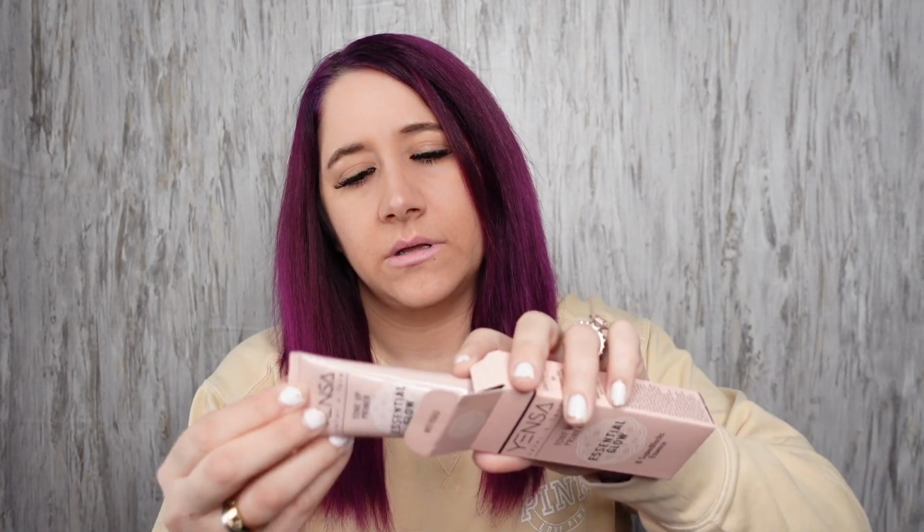This is from Yensa. This is the Tone Up Primer Essential Glow. This primer is the perfect first step to achieving a superfood glow. Infused with 8 super-powered skin-loving ingredients to help minimize the appearance of pores, fine lines, and wrinkles, the usual claims and everything. It is a lightweight satin sheen formula. It creates an invisible skin perfecting finish. Retails for $35. Again, I'm basic with my makeup application. I don't use a primer, so I'm probably going to pass this along to someone. Let's take it out. What does it look like? Oh, it's just in like a little tube thing.